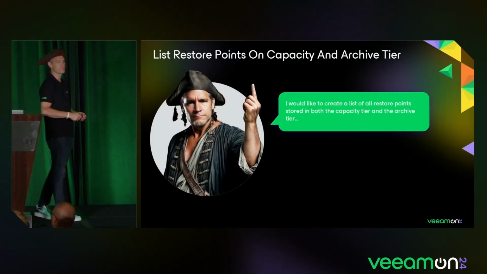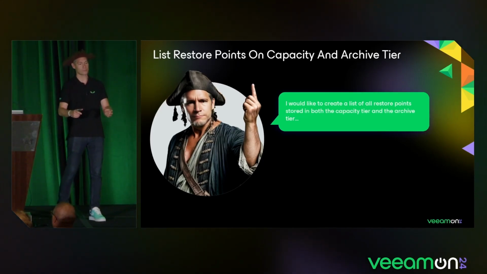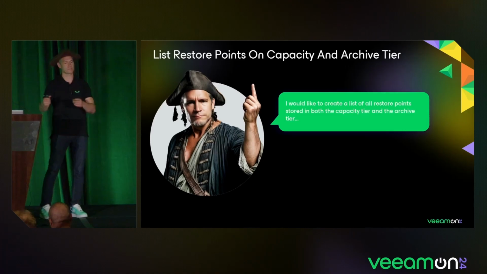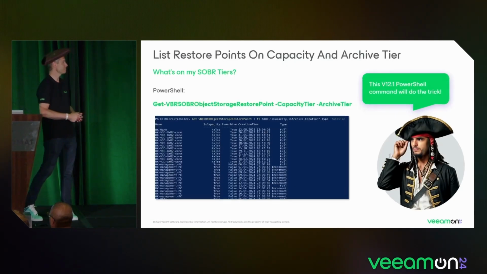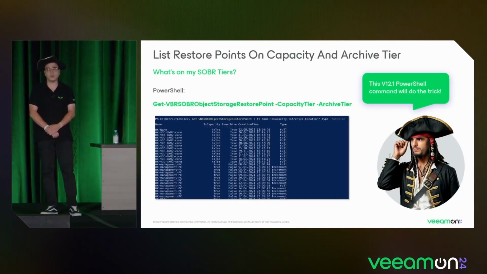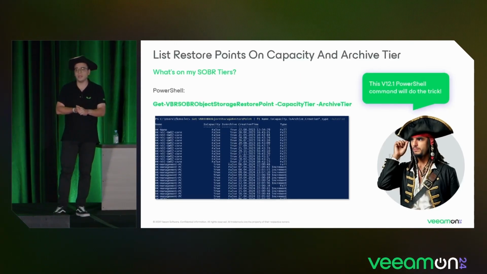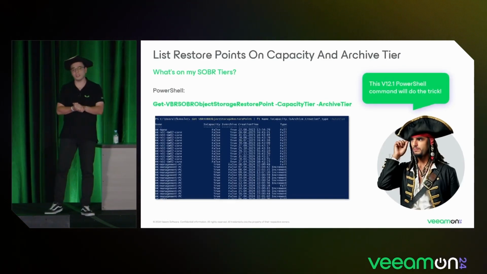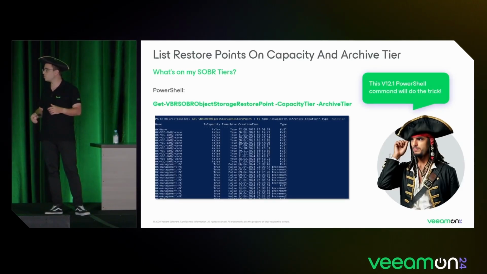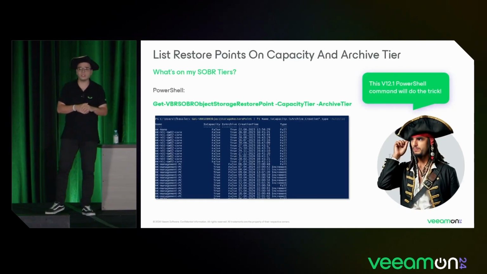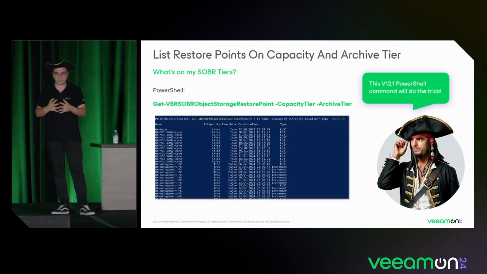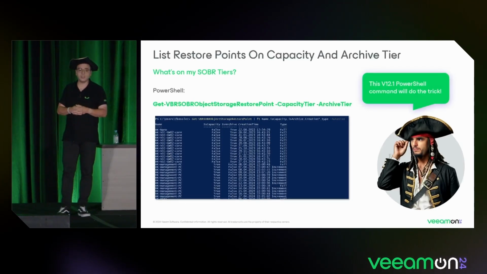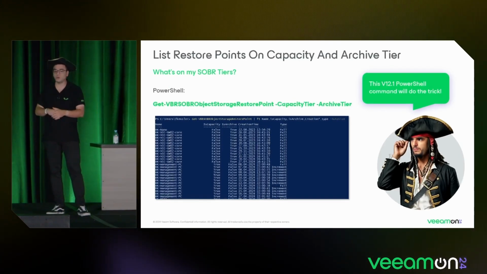The next feature is for all administrators who want to know which restore point is situated on which tier. Is it on my capacity tier? Is it on my archive tier? And this is possible using PowerShell. Yes, exactly. Over the last few years, we have always had the request in the forum, Veeam, give me a PowerShell command to show me what restore points are on my capacity tier, what restore points are on my archive tier. We only had PowerShell commands to show restore points on the performance tier, but not on the other ones. There were some unsupported workarounds which we have shared in the forums, but now we have an official supported cmdlet, which you can run and which will show you which restore point is located on which tier.